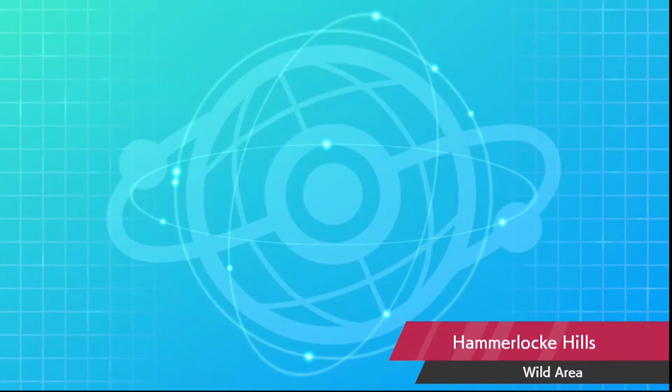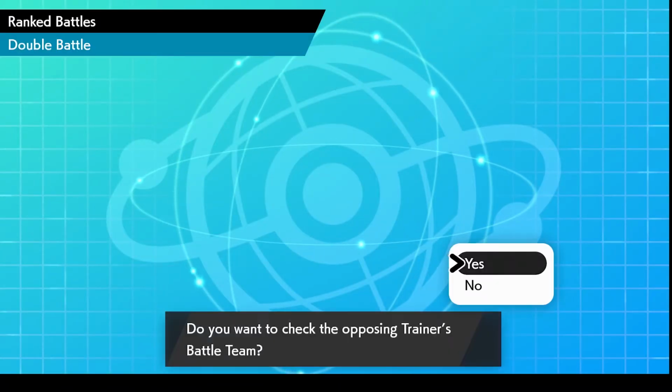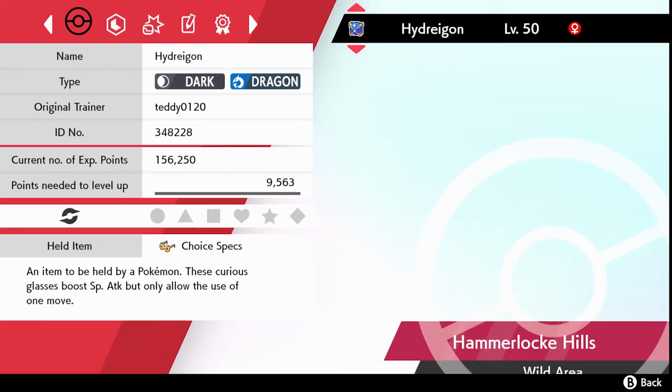I think all that switch stalling was just what killed him. Guess he wasn't carrying a big enough stick. Yeah, I don't know why he switched out with Hydreigon. It was like +3 defense. And yeah, let's see his team.